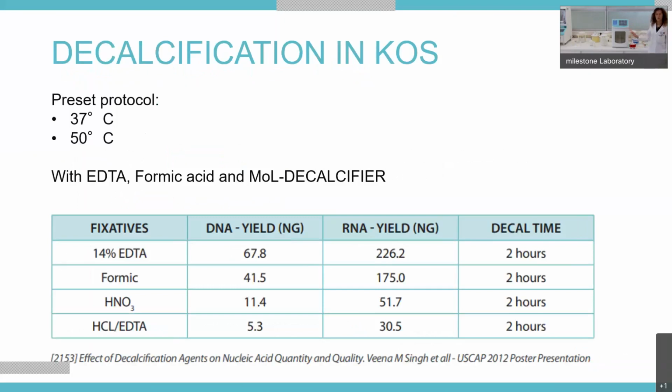In COS, it's possible to decalcify the bone tissue in a short time, maintaining the best morphology for the molecular studies. As shown in the table, DNA and RNA are much better preserved with EDTA, that is a chelating reagent, or with weak acid. The most common decalcifying solutions that contain hydrochloric acid are surely faster, but the quality of DNA and RNA dramatically decreases, so it's not ideal for molecular analysis.